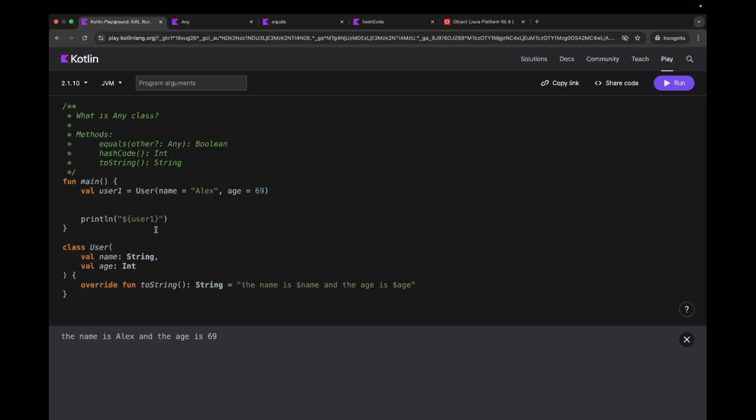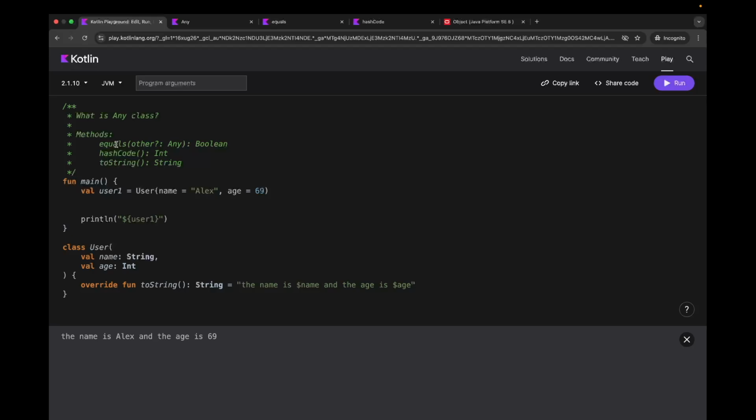Of course, we can override hashCode and equals as well, but to keep this video shorter, I'm gonna stop here. So hopefully today you understood basic information about the Any class and which methods it has.